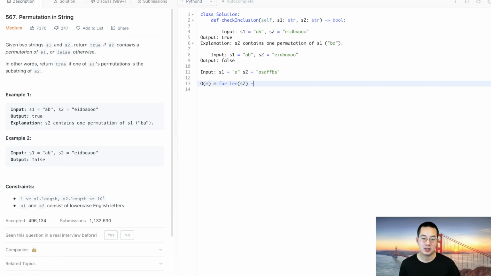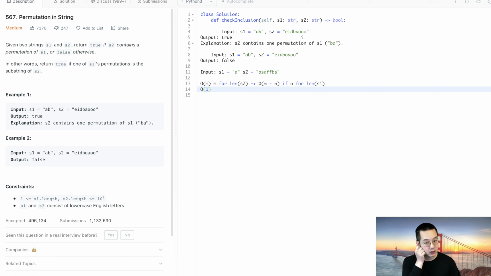Otherwise, the minimum time would be O of m minus n because we will only need to check n spaces at once. So basically, we stop checking right here. This is our last check, n for length of S1.